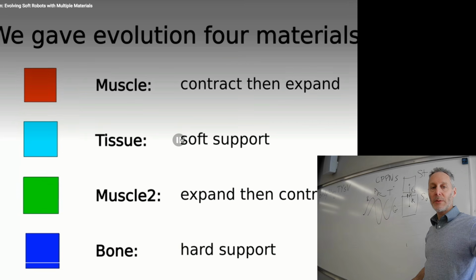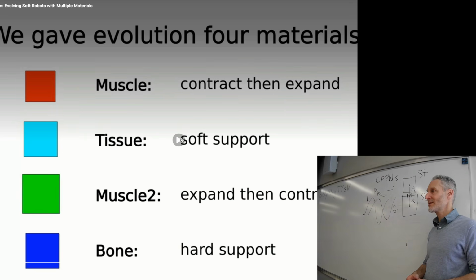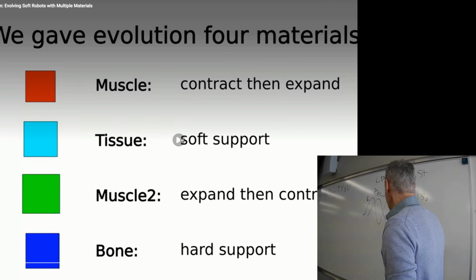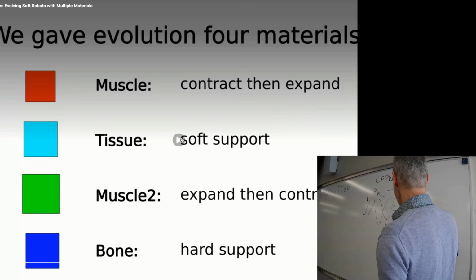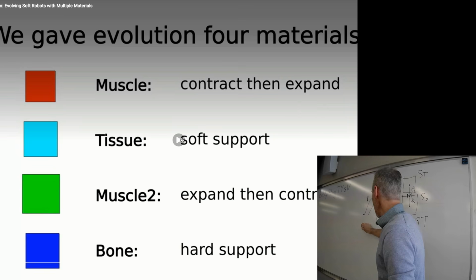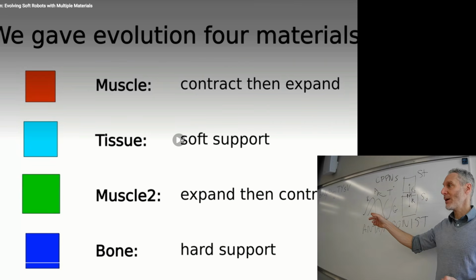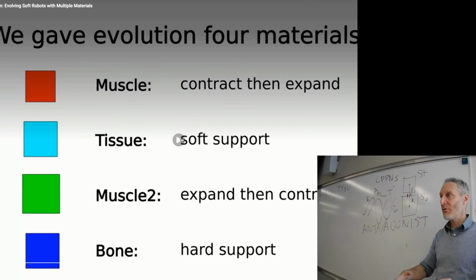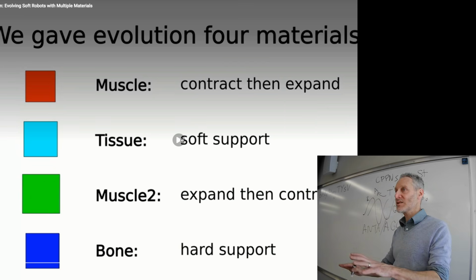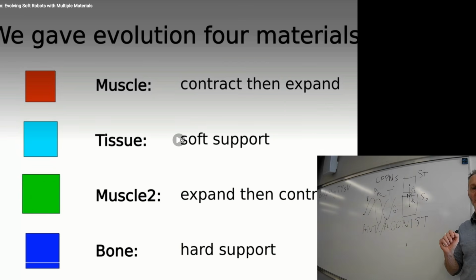Why did Nick set up his muscles in his robots in this way? We have muscles that flex and extend. So we have agonist and antagonist muscle groups. And as we just talked about a few minutes ago, if all the voxels are getting bigger together and smaller together, no matter what the shape of this robot is, it ain't going anywhere, right? We need phase offset to start to get displacement.